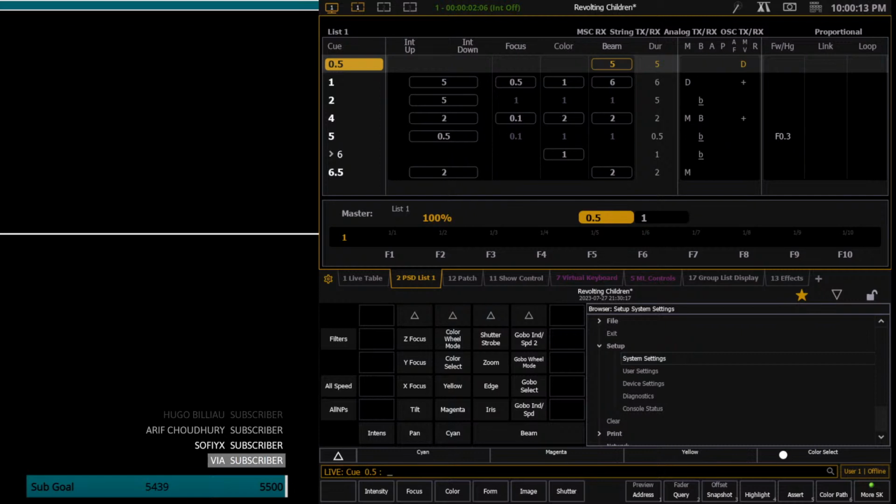Let's put them side by side. And there we go. Okay. Let's begin. Okay.